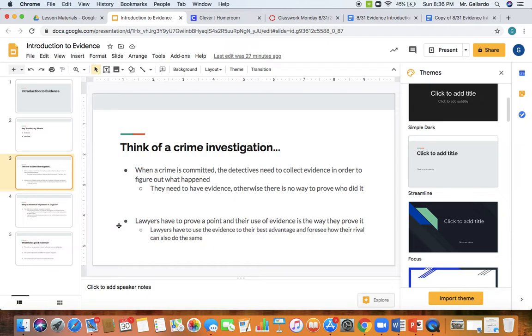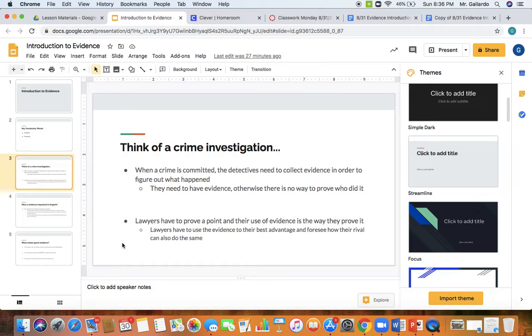On the other side, if there's a blood sample that does not match the DNA of the person I'm trying to put in jail, I would never use that evidence because that does not help my point. And that is connected to this other bullet point, which is that lawyers have to use the evidence to their best advantage and foresee how the rival can also do the same.